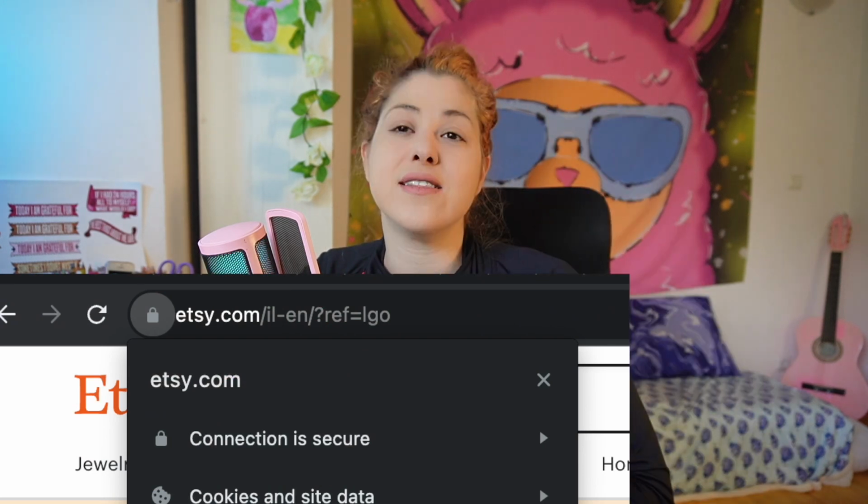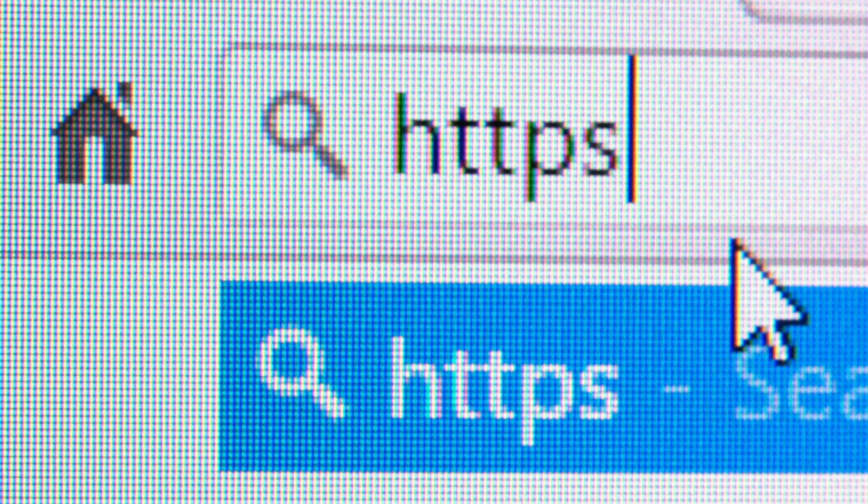Last but not least, an SSL. If you go to a website, pretty much any website that you frequently visit, you're going to see this lock icon at the top of the screen, and that means that the website has SSL and it's secure. It also affects the HTTP of that website. Every domain starts with HTTP, but domains that are not secure will be http:// and the ones that are secure will be https://.